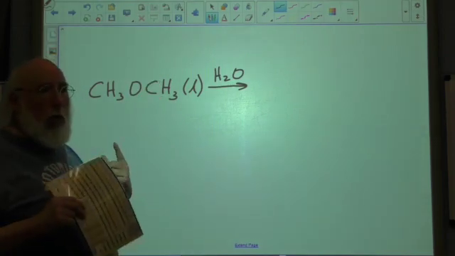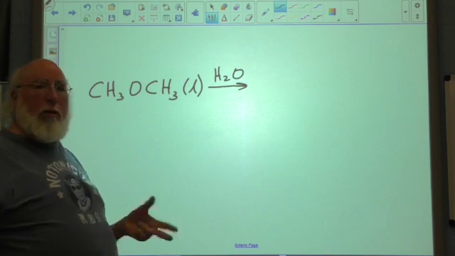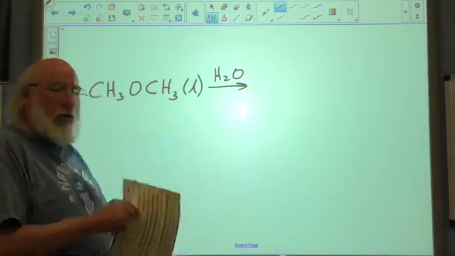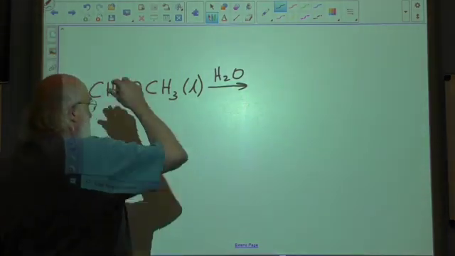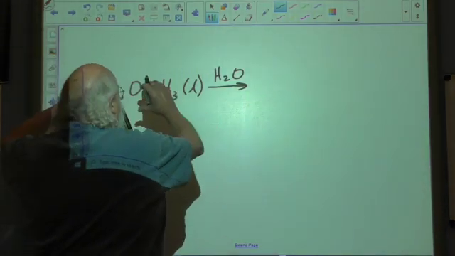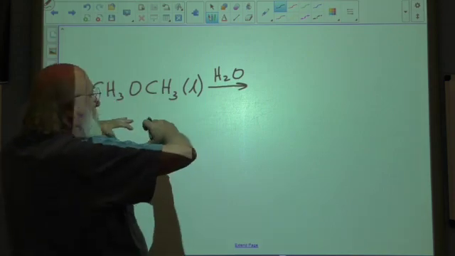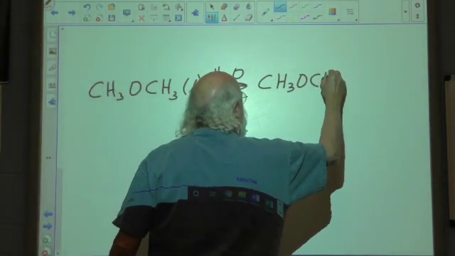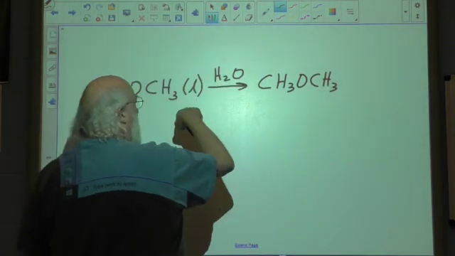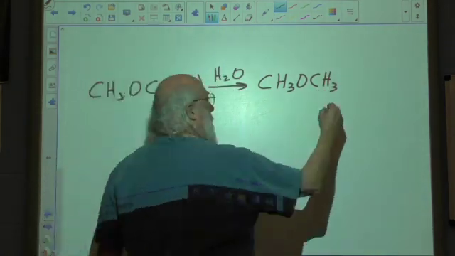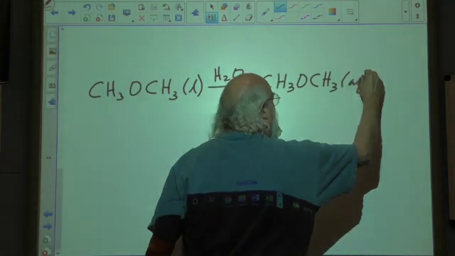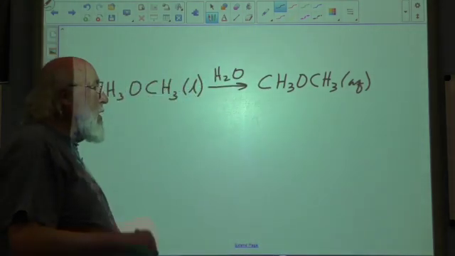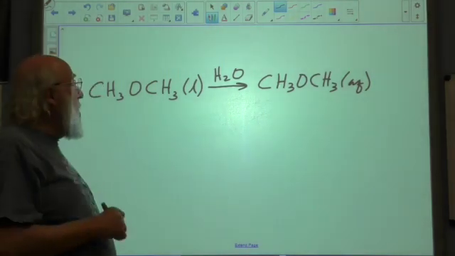So you have one collision creating two separations, one of solute, one of solvent, and then the free solute and solvent stick together. So in this case, collision occurs, but the entire molecule gets pulled away from the rest of the molecules to leave it as CH3OCH3. But instead of being liquid, because this is dissolved in water, using the Latin word aqua for water, we use aqueous as the phase. And that is all you have to do.